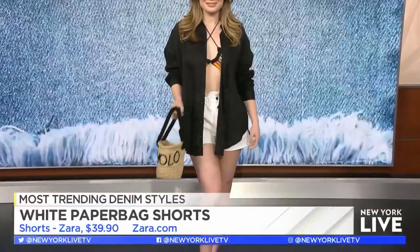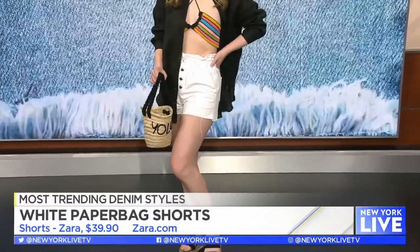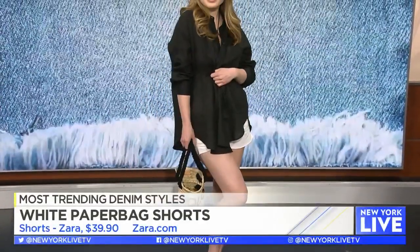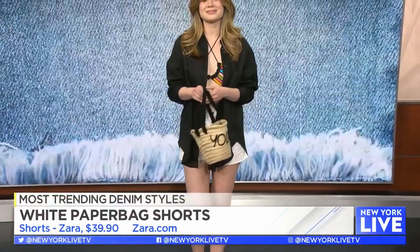The great thing about denim is you just look chic with a white t-shirt and a pair of great jeans. Now, something to reveal — I don't own a pair of denim shorts. How should we be wearing them? So it's all about the white denim short. Memorial Day weekend is this week — a great time to kick off wearing whites again. Paper bag shorts are all the rage this season. They've gone viral on social media because of the elastic waistband, they have a little ruched detailing, and they're baggy, so they're comfortable to wear. I love it with a little bikini — super great as temperatures warm up.